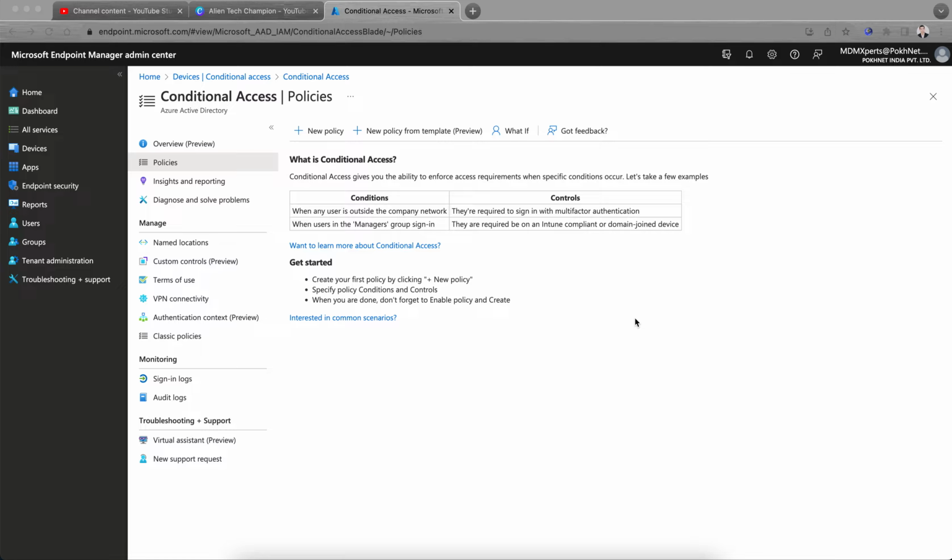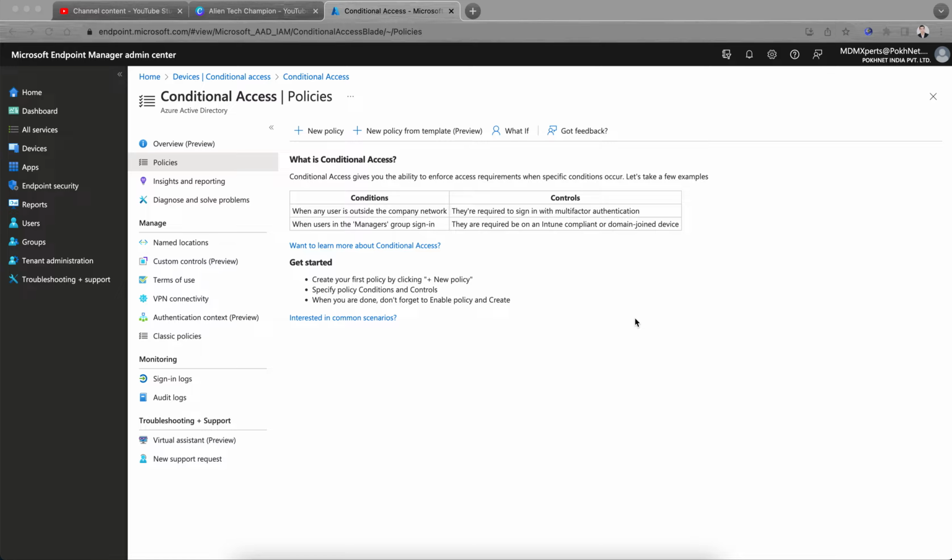Today I'm going to talk about conditional access, which is actually quite interesting and powerful. It's the policy which enforces your organization's rules when specific conditions occur, and how you can allow certain applications and block others. This is one of the most critical and tricky topics to touch, because with conditional access, if your device doesn't meet the conditions, it will block, right? And if your device meets the conditions, it will allow.